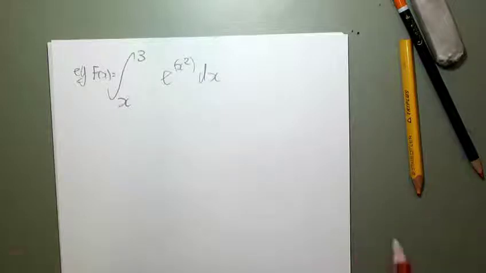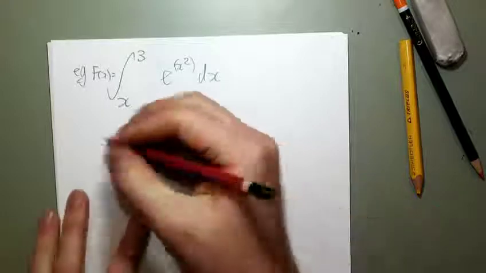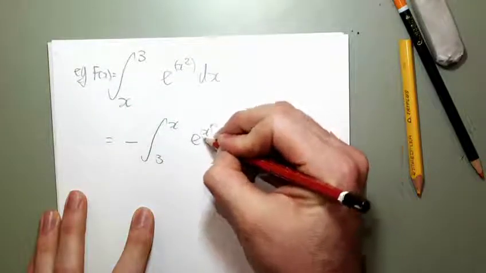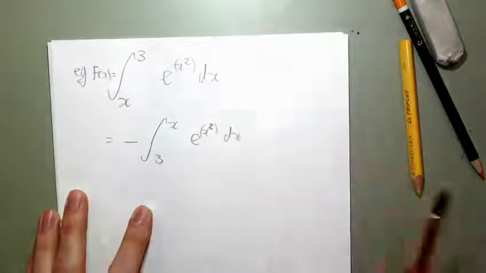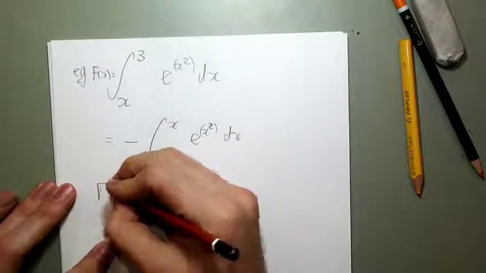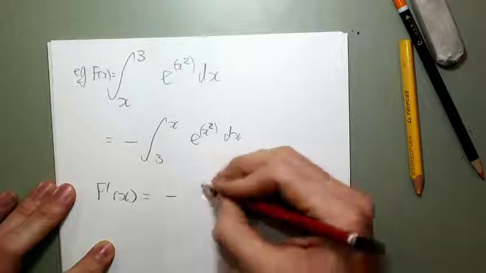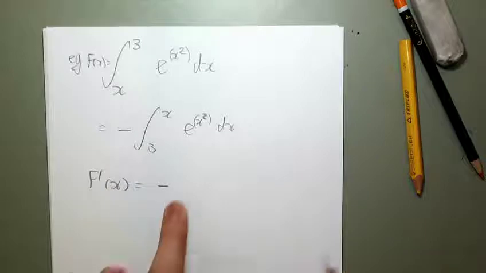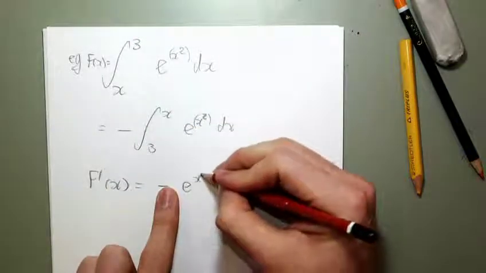If I want to switch them, which is what I really want to do, because I prefer the number to be at the bottom, I can just minus it. When you switch the top and bottom limits of an integral, you just minus the integral, because you're doing the integral backwards, so it comes out to a negative answer. And now I can integrate it. The minus will still be there because that's what happens when you integrate something with a minus out the front. And the derivative of this is, well, that.